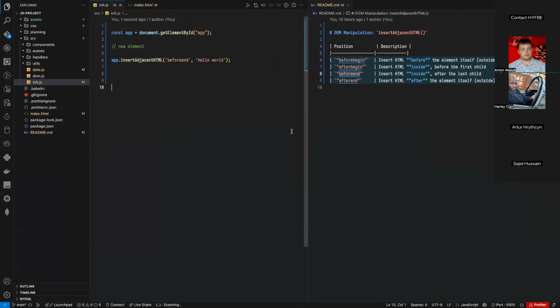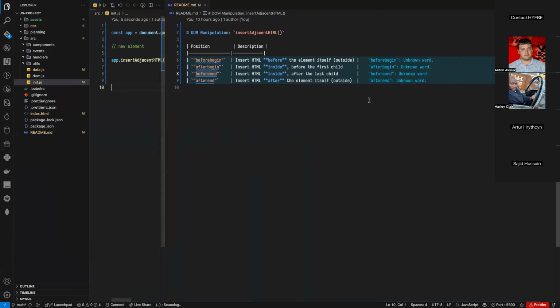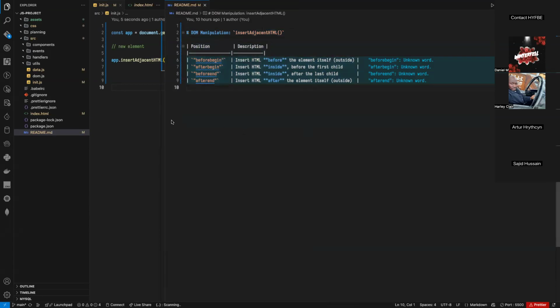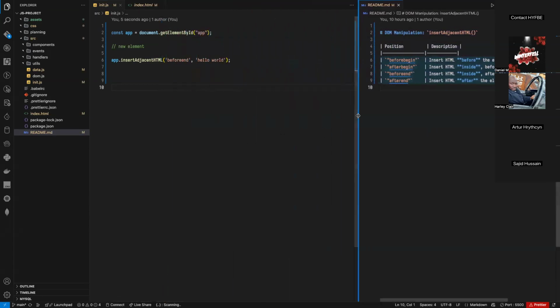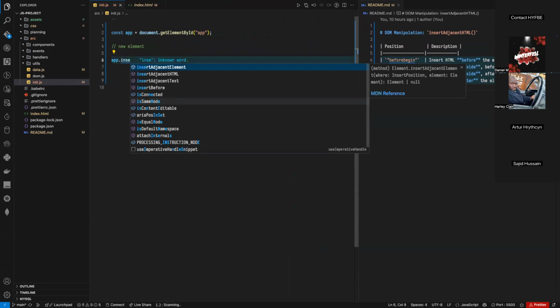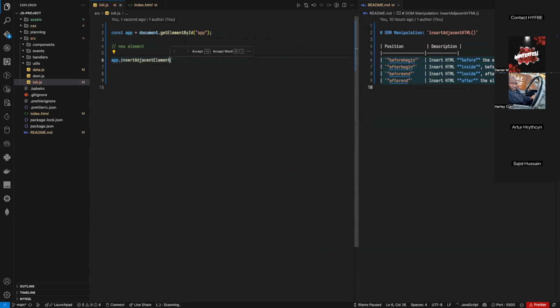Do not worry about this one. This one is the new method. I'm going to share this one with you. I'm not going to use this method at all, but Anton already sent me this one, so you could have an idea what it is doing. It wasn't working because you're using insertAdjacentHTML. There is a method like insertAdjacentElement. I think you are right. Let's see. insertAdjacentElement. You are right, actually.